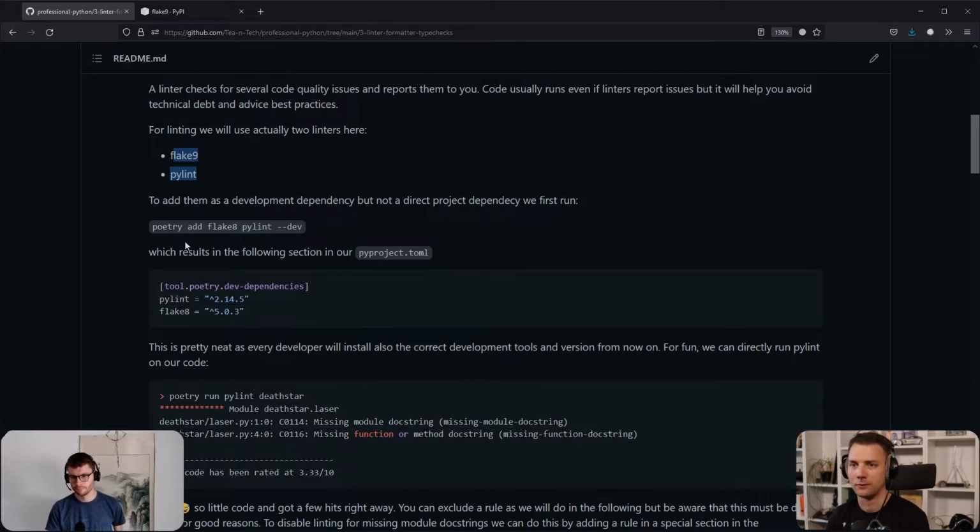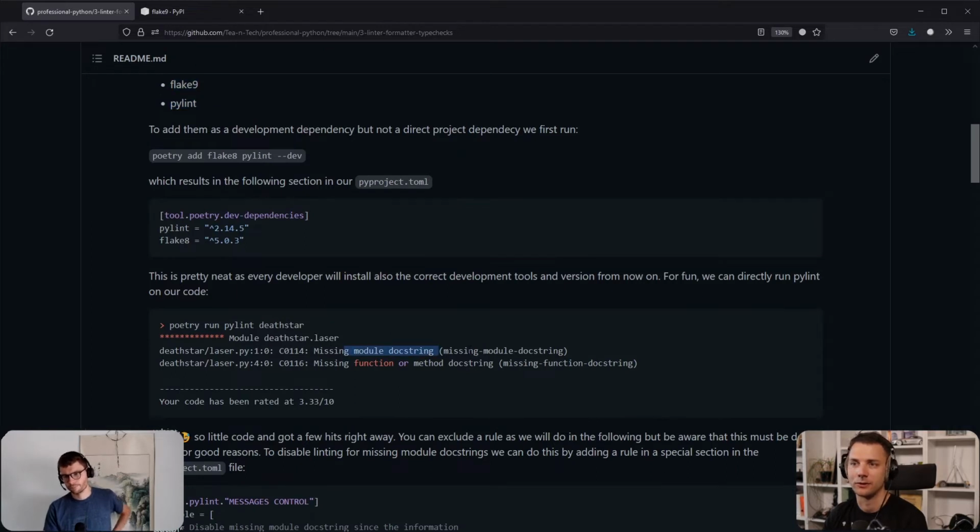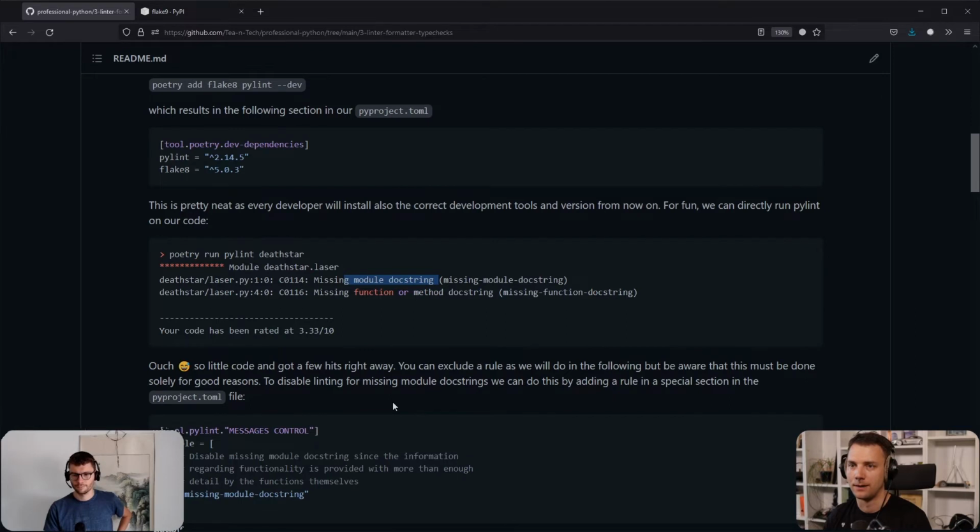Or if you have, like in the lesson here, a small project where you have your functions documented well enough, so you don't need a module docstring. I mean, you have one module with one file in it, it would not make much sense. So I think it's okay to just change the settings, but also, as it's mentioned here, if you change a setting from the default value, you should have a reason and also document that.